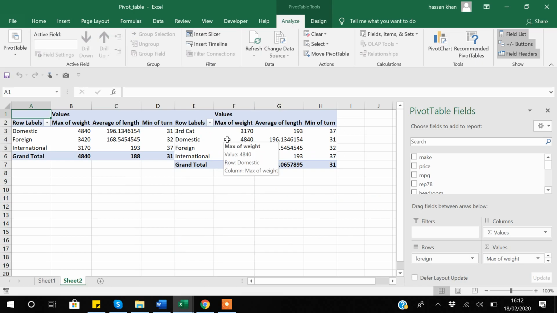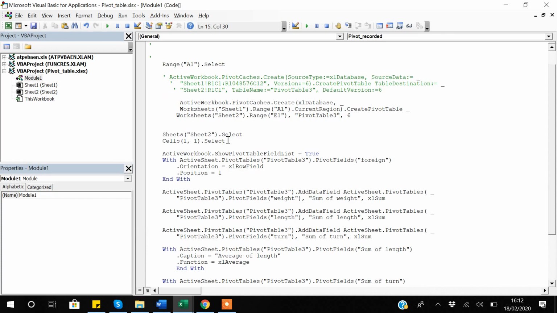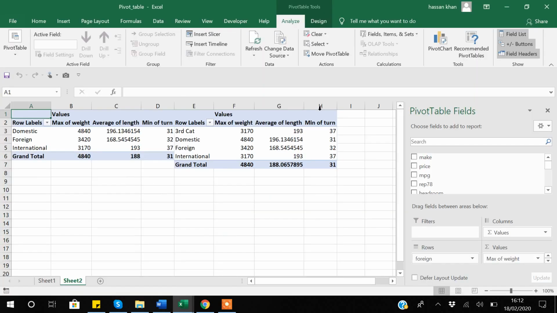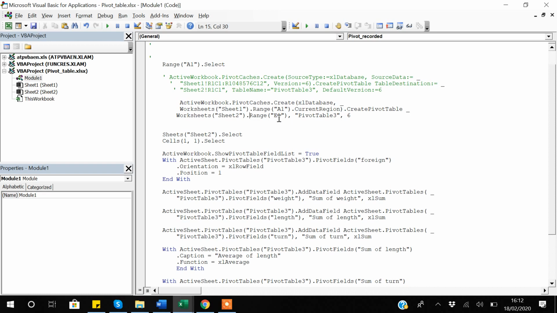So in this video, what I have discussed is how you can create pivot tables with the help of a macro, and once you have recorded the macro, you can make it more readable by altering it. The most important thing is to use this CurrentRegion option, because even though I have updated my data a third time and now have four categories, every time I run the macro my pivot table gets updated according to the latest data. Therefore I insist a lot on using CurrentRegion. This option usually makes your macros very dynamic. So that's all for today's video. Thank you for watching.